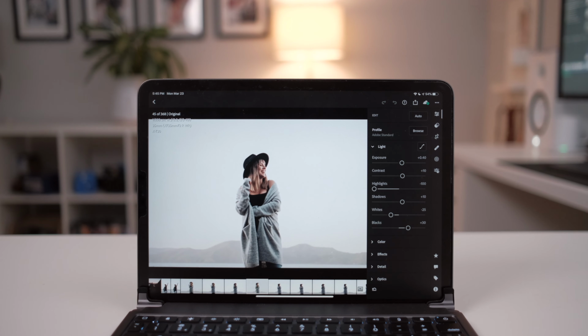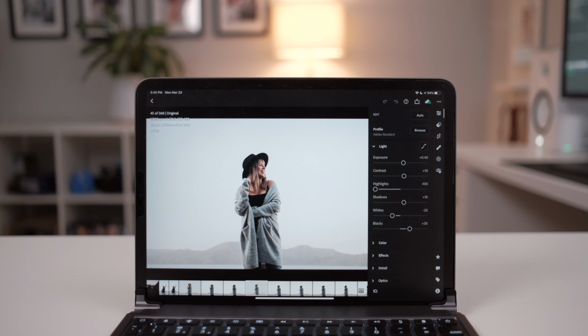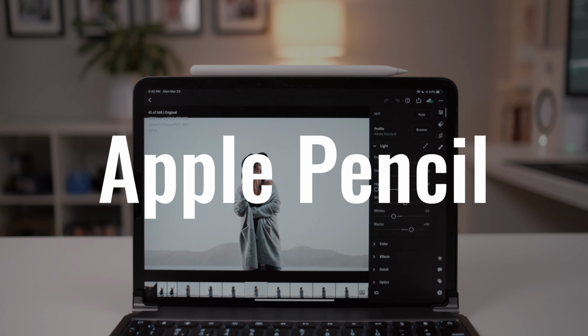Next up on my list is an item I use most of the time with my iPad Pro, which is one that probably everyone gets, and you already know about this, but the Apple Pencil. The Apple Pencil by far is a must-have. If you draw at all, want to sign documents, or just need an easier way to interact with your iPad Pro, the Apple Pencil is super awesome.